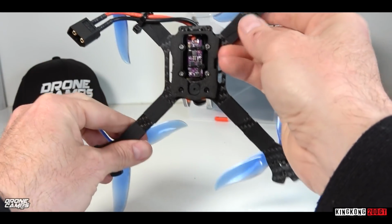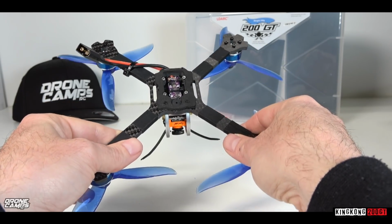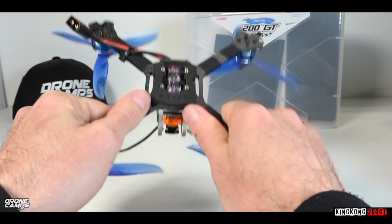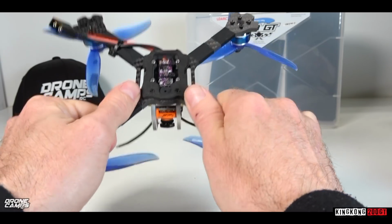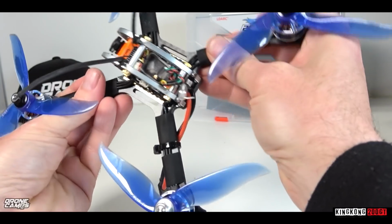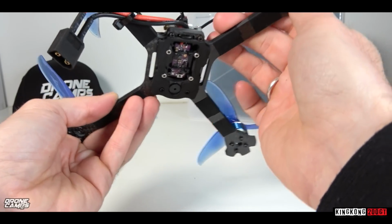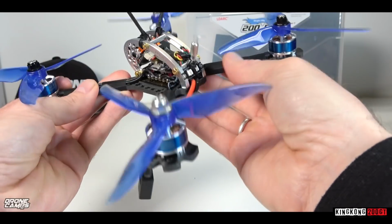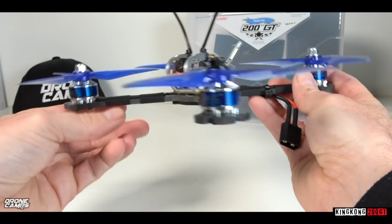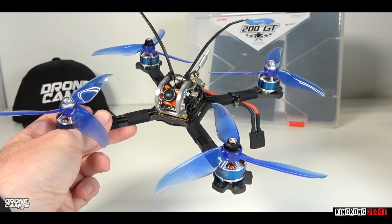Now also on the bottom of this frame, we talked about the frame being 4mm thick, and that's a nice thick solid frame. I don't feel any kind of flex in this frame, which is really great. I don't feel like it's a very cheap carbon fiber, which normally would be super brittle and break really easy. But you could replace all of this with a unibody frame, and my guess is that they're going to be actually pretty cheap if you needed more parts for this, and they should be out pretty soon because it's King Kong gear.